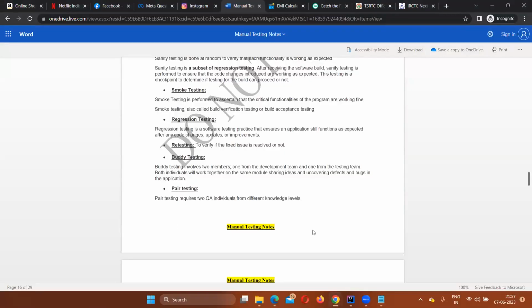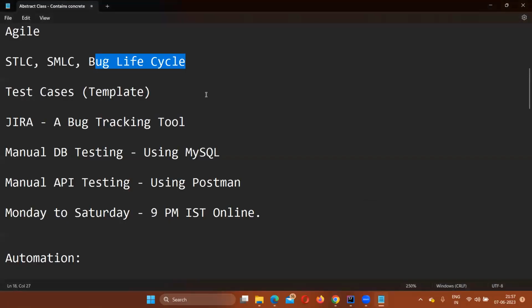This 30-page notes, I'll be sharing it with you. I'll also be helping you out with your Naukri resumes, your automation interview questions, your manual testing interview questions. It does not mean that the interview will be asked from that particular Word document only, but it will be like a quick revision for you also. I'll be sharing all those files with you, entire notes, all the code, all the details, everything, immediately after that particular concept is explained. How do you write your test cases? That will also be explained. We will also be looking into Jira. Jira is a bug tracking tool.